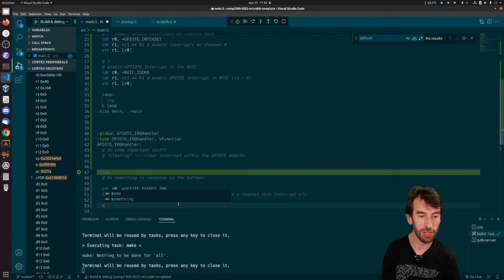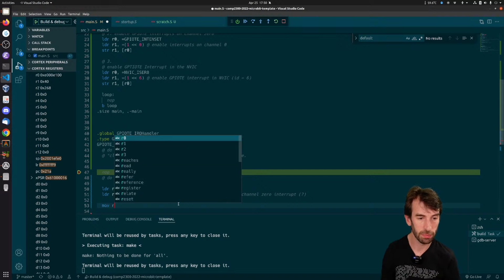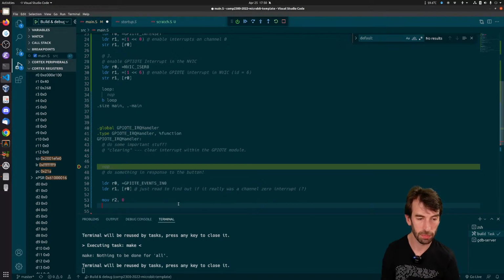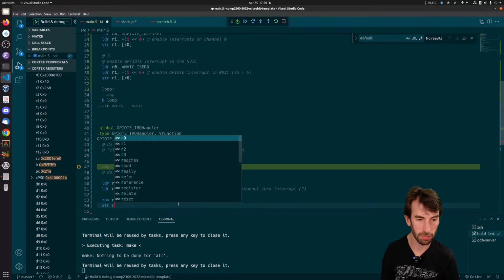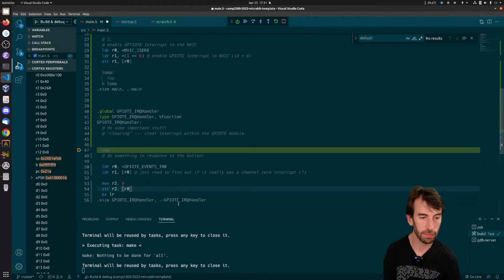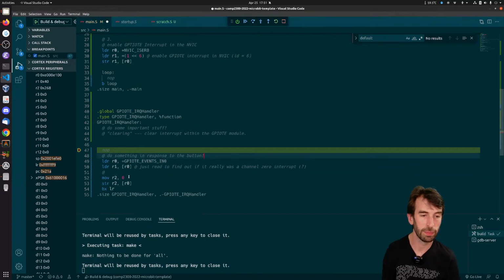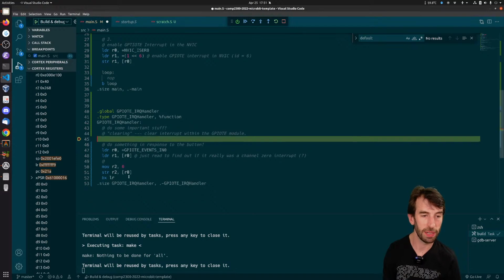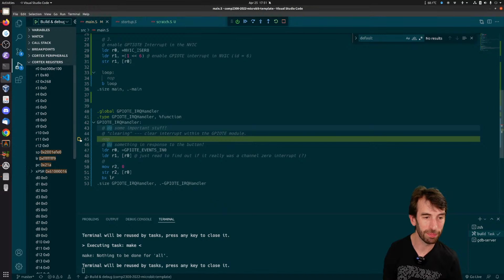And then we'll store a 0 into that. Don't need that NOP anymore. I'll still have it for my breakpoint.